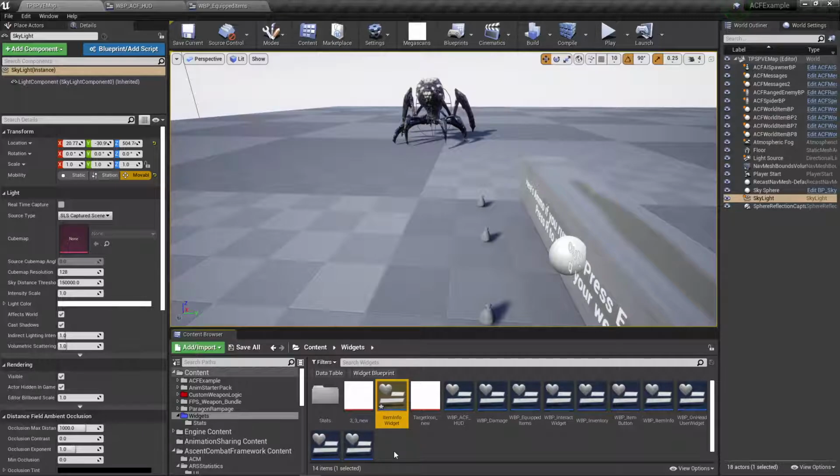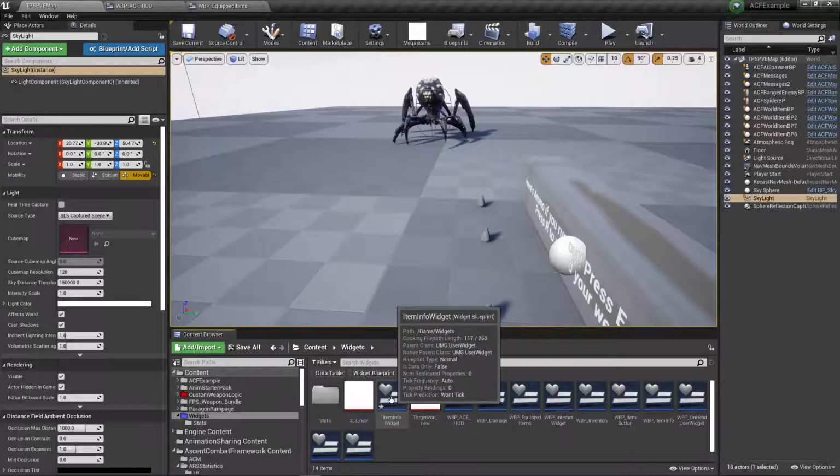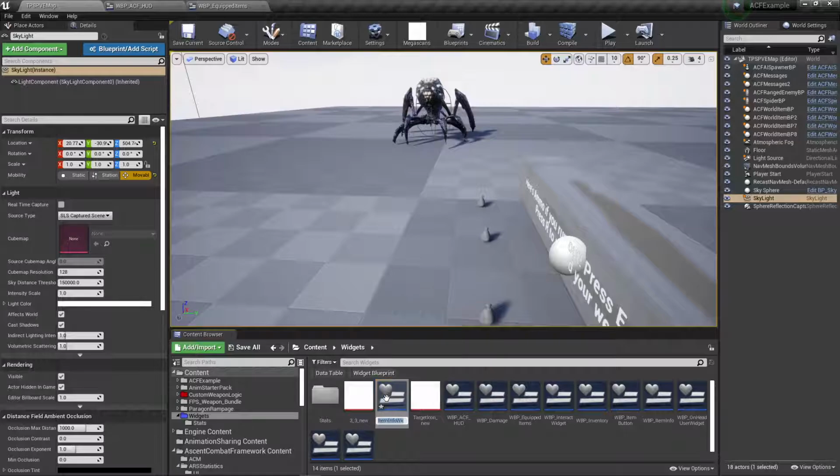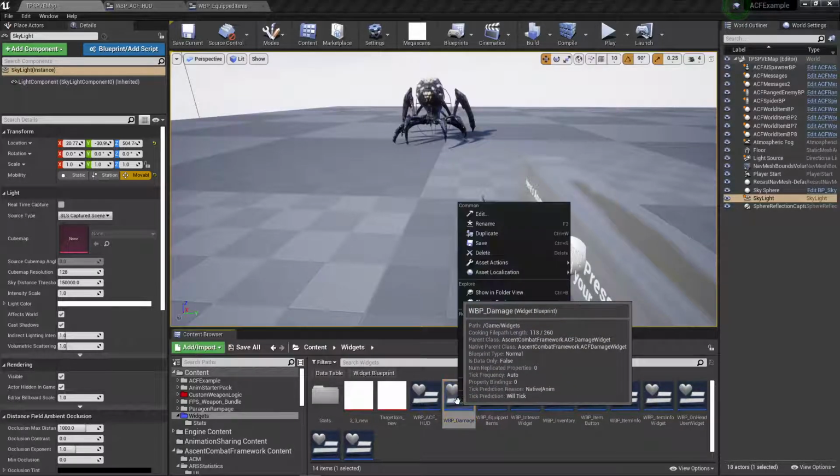Oh, did I not? It already exists. Info widget. B. Everything will be B now. Okay, that's good.